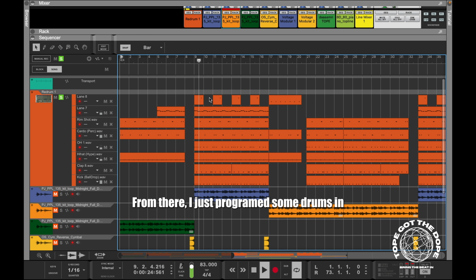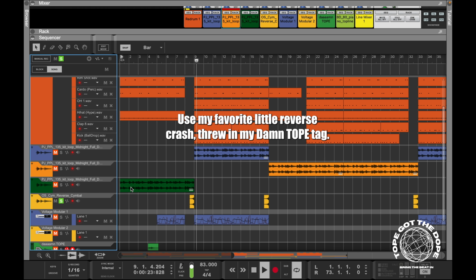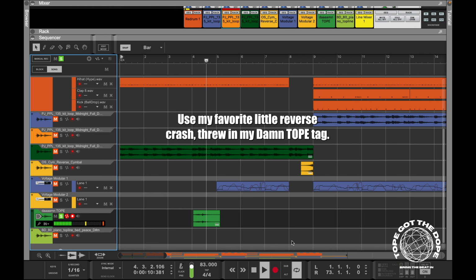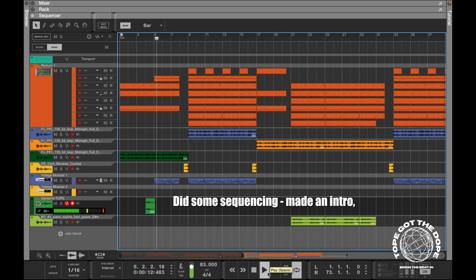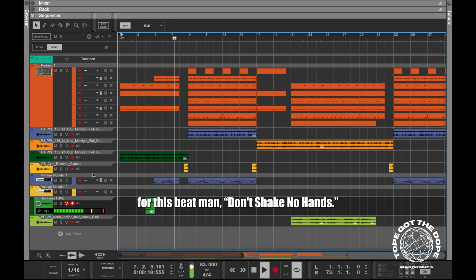From there, I just programmed some drums in. Used my favorite little reverse crash. Doing my tope tag. Did some sequencing. Made an intro, a verse, and a chorus part, and that was pretty much it for this beat, man. Don't shake no hands.